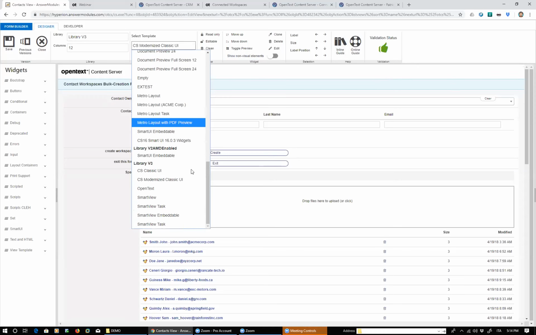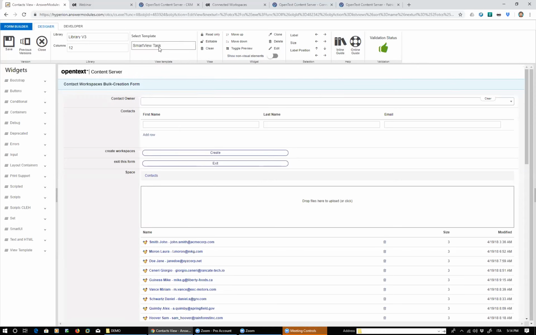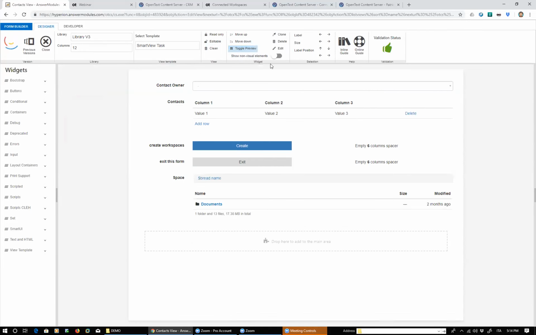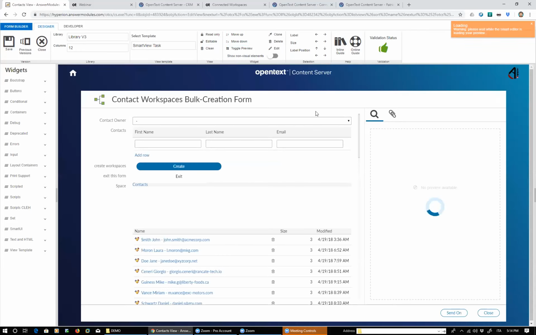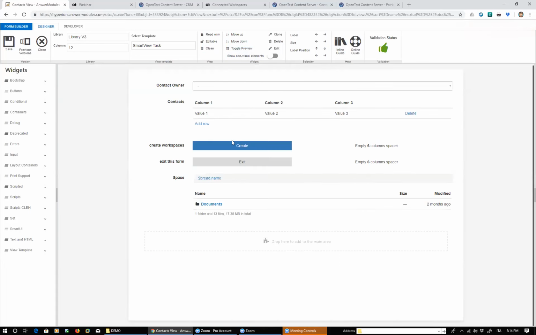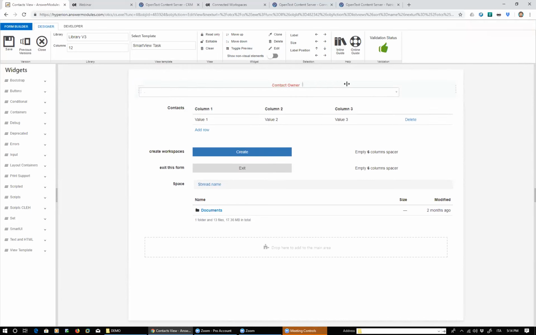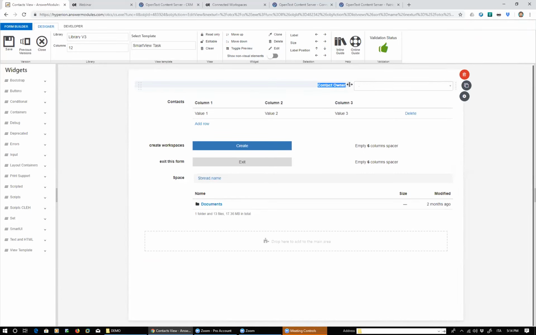Obviously, a great focus was spent on the new Smart UI, and so we also have layouts that allow you to create forms that are compatible and look great also on the Smart UI. Some of the most common activities, as I told you, have been greatly simplified. So for example, if I want to reduce the amount of space utilized by a widget, I can now just reduce its dimension or resize it, both the dimension of the widget and the dimension of the label utilized by the widget. If I want to change any label or text displayed in the form, I can just click on it and change it, okay, as is this. And the change is automatically saved.